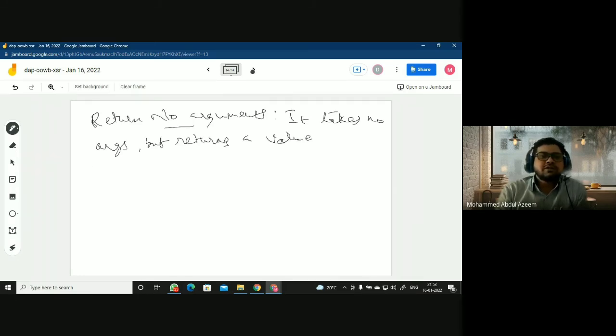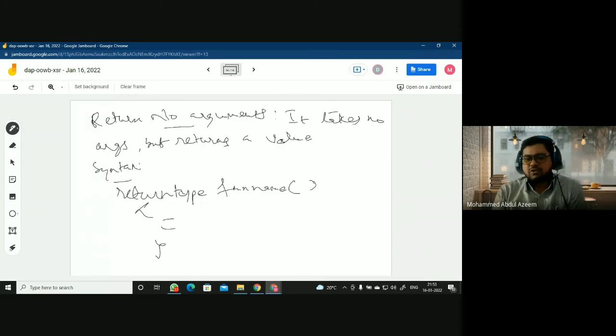So if you look at the syntax of the same, it has a return, so we'll have the return type here first, and then you have the function name. Then you do not have arguments, so leave the parenthesis empty, right?